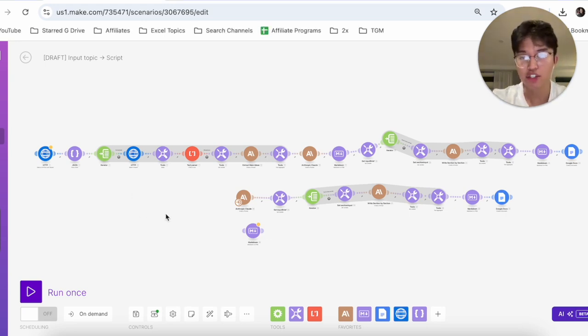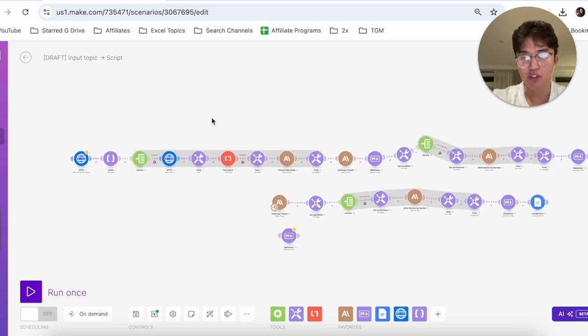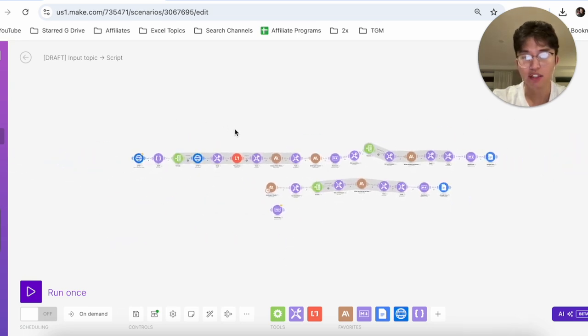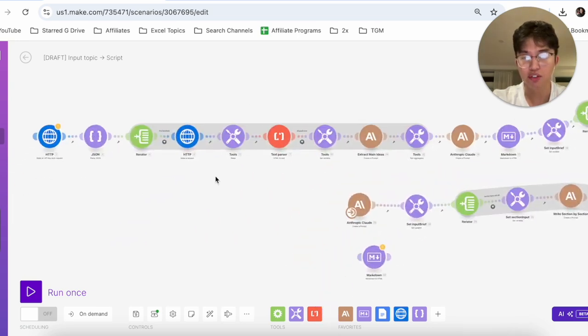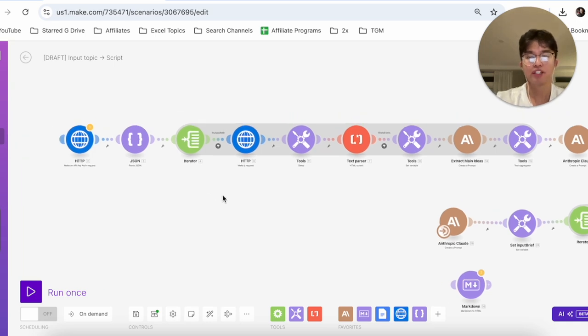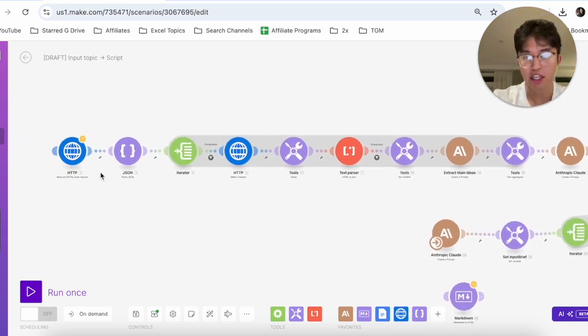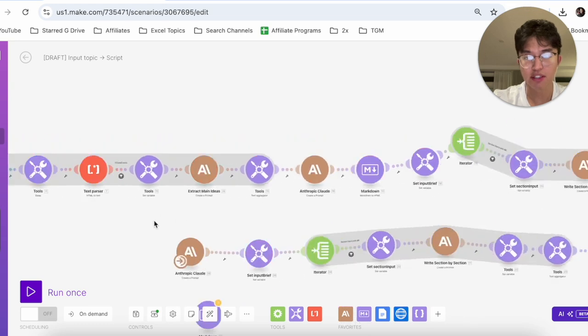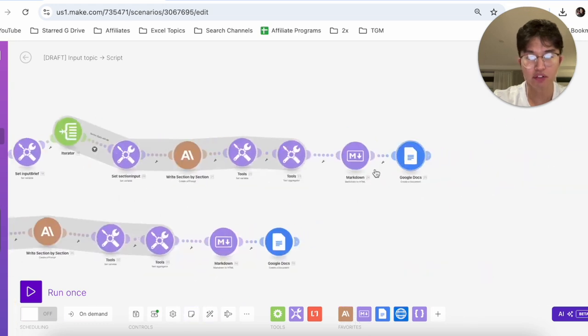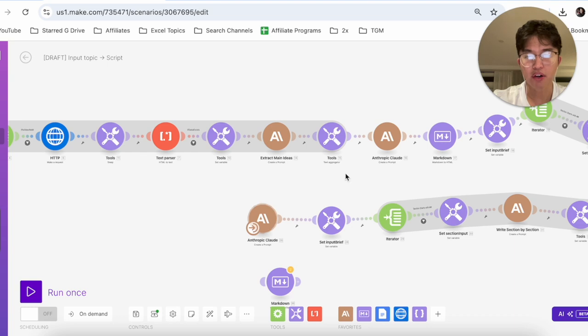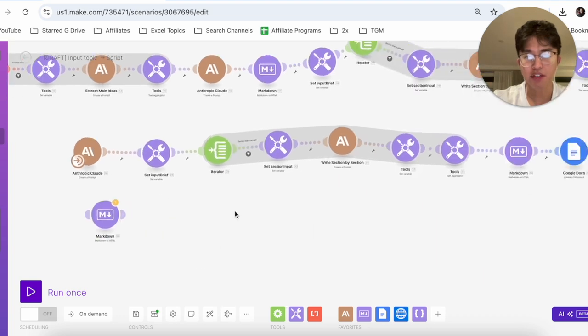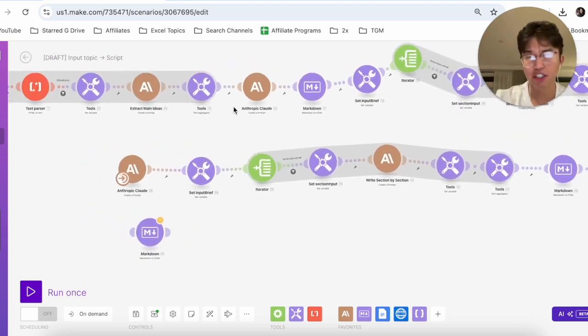I hold and drag to actually move around. So one click and drag around. To zoom in, I use 2 fingers. Now, if you actually look at what a scenario is, it's just a chain of events, okay? It starts from a left to right sequence, and it ends all the way down over here. This bottom part here is just a mock scenario that I used as a shortened version.